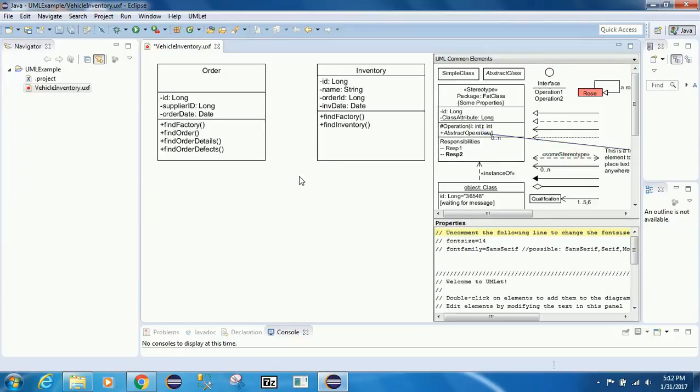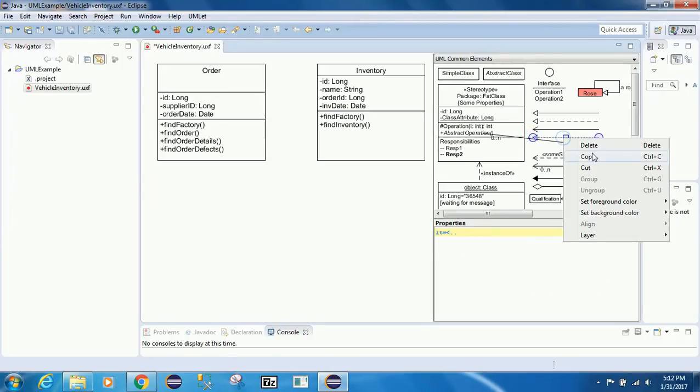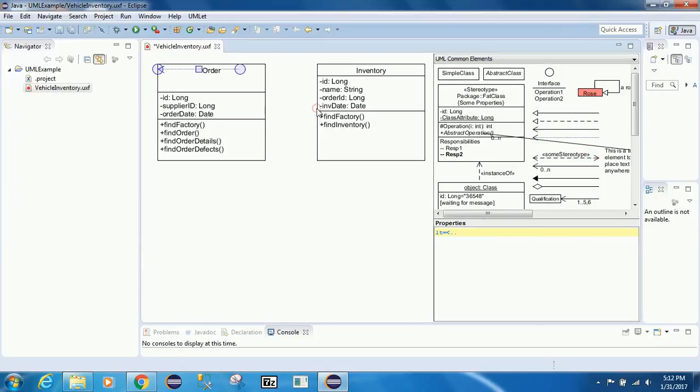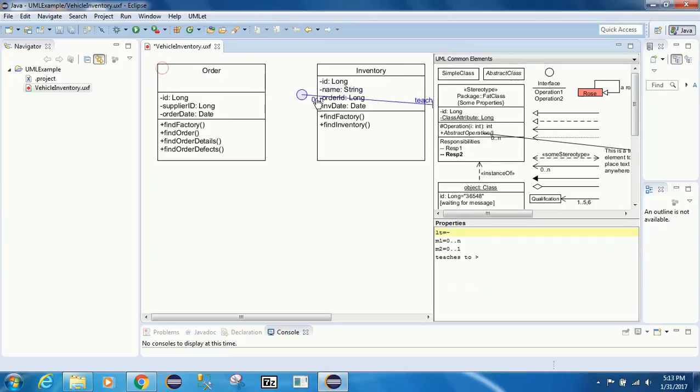Copy, paste. Okay, there we go. All right, so let's copy it. It's not quite perfected yet, is it? Okay, here we go. That's better. So to show the class relationship, is that the one I wanted? I wanted the line actually. So I don't want this one. I don't want an arrow relationship. I want a line segment. So copy, paste. Okay, so let me make it shorter. There we go.